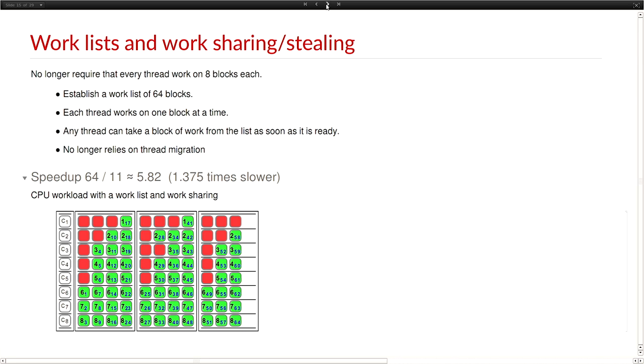Each thread, as it moves along, can take whatever block is next in the list of that vector computation, and it can go and do it whenever it's ready. As soon as it's done, it can go and get another block off the list. Here, we see that some of the other threads took work that was originally tied to the first thread. So in a sense, we're freeing up one thread from doing work from another thread, okay? And we can get a much more reasonable speed up, much closer to the ideal of the factor of 8. And we don't rely on the operating system scheduling, moving our jobs around from one process to another.